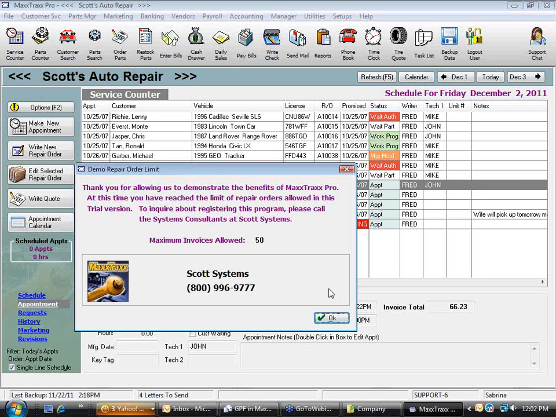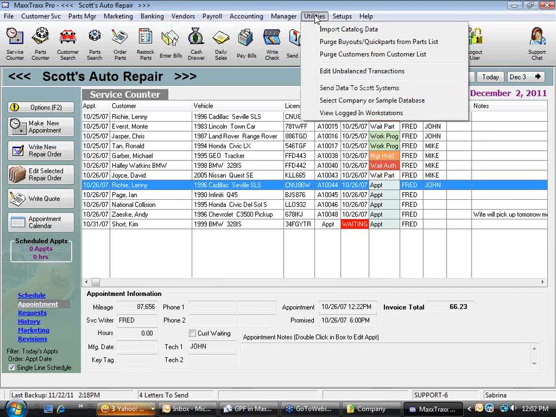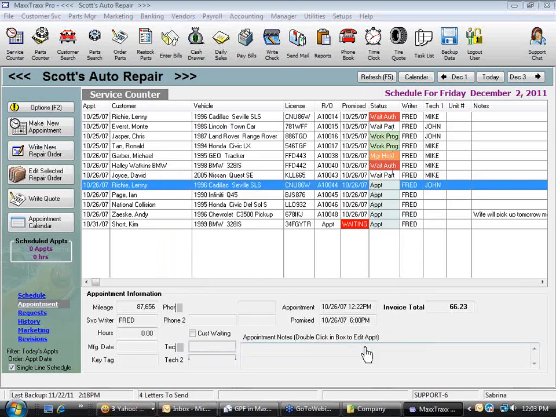Now, if you guys get this warning, I have here that I've hit my demo limit of only 50 invoices. If you guys are playing around in your sample data and you get to this limit, just call tech support. We actually have to register your sample side to let you write more than 50. But this is kind of a cool feature. Not everybody uses it, but sometimes you want to be running 2 tracks, practicing in one version, yet getting your real life company data ready to go, perhaps for a January 1st go live date, which I have a couple of people on the call in that situation. You can always switch back and forth. But be careful because it applies to the entire network.